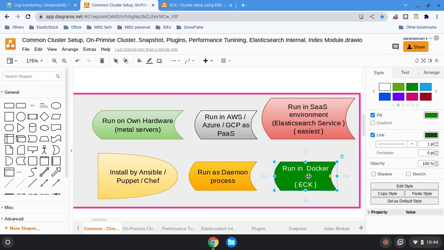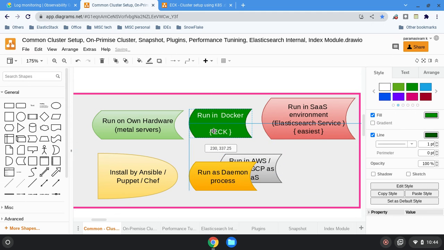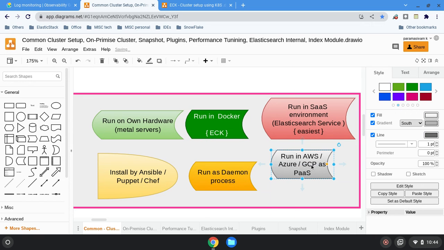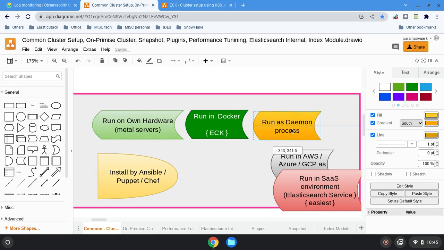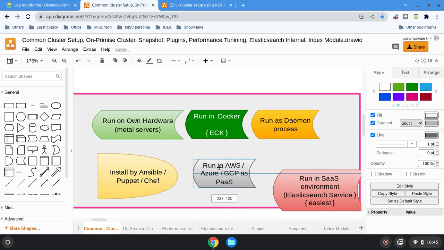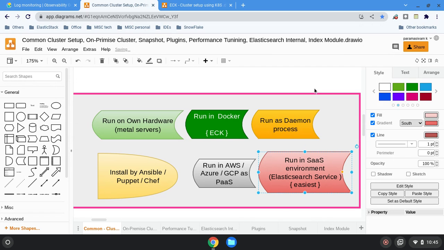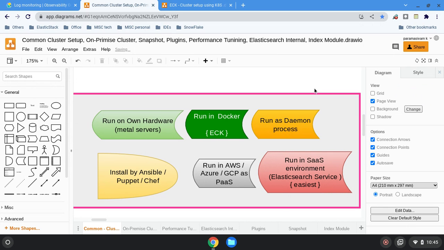Using ECK. Let's say you are having your own hardware, enough hardware profiles in your own data center, or you have procured some instances from any one of the cloud providers as a platform or infrastructure.